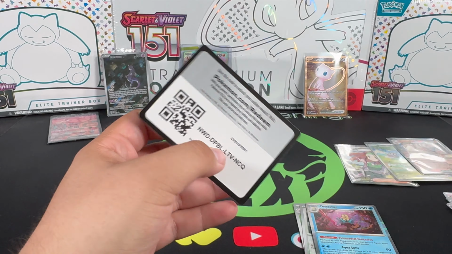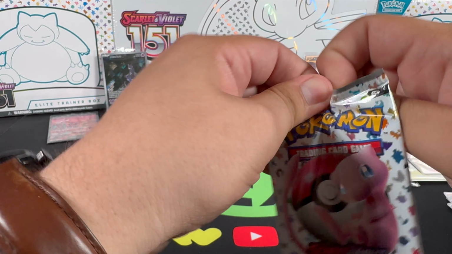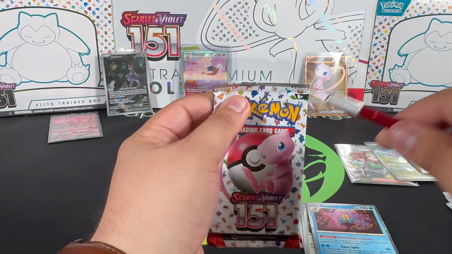Obviously, the big chase, but there's a lot of nice cards in this set, man. Still searching for the Charizard. I know, I'll be commenting. Well, let's go. Super happy with that, man. Can't ask for much more. That's the big chase card of this set.